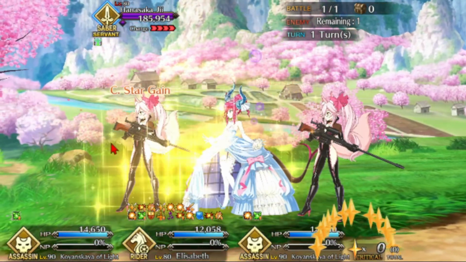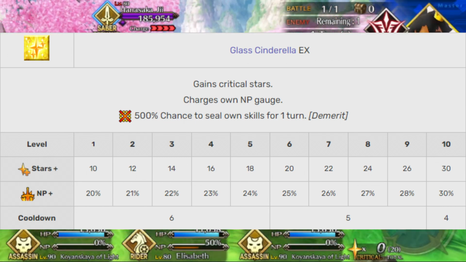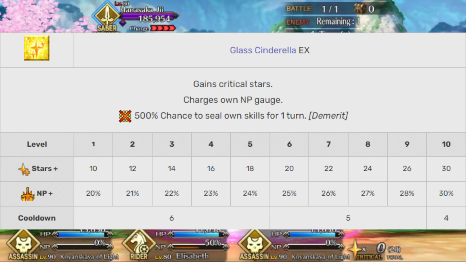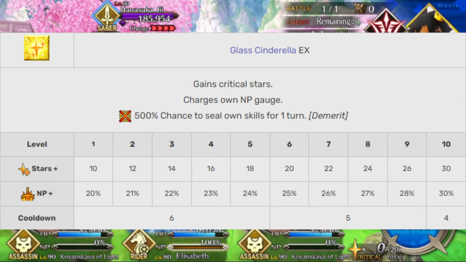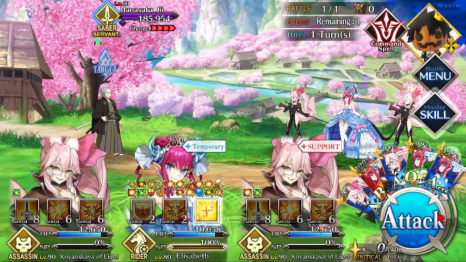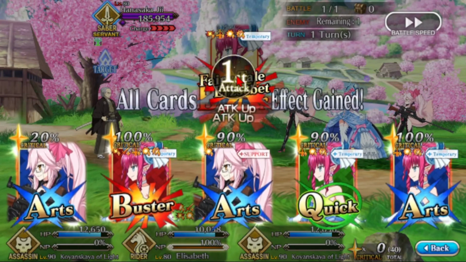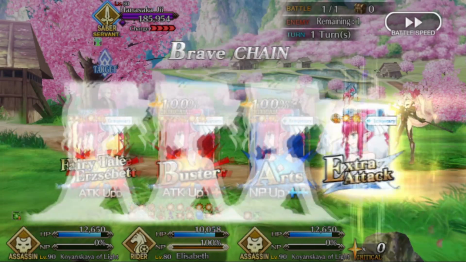Now, moving over to her third and final skill, make sure you pop this one last. In fact, in some of the gameplay, you'll see that sometimes if I'm wanting to do my skill cooldowns, I won't actually pop this until I've used the other two skills, gotten the cooldown from Koyanskaya's battery skill, because you do not get the skill cooldown whenever your skills are sealed and whatnot. So if you want to get your cooldowns, make sure you pop this one last.